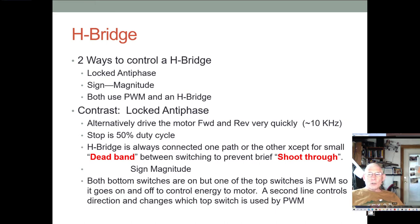When you want the motor to be totally stopped, then your duty cycle is set to 50%. So you're driving it forward half the time and reverse half the time, every 10,000 times a second, basically. You're switching those. And the only other thing you have to do is, you would think, if that's the case, why would you need those reverse diodes then? Because you're always conducting it one way or the other.